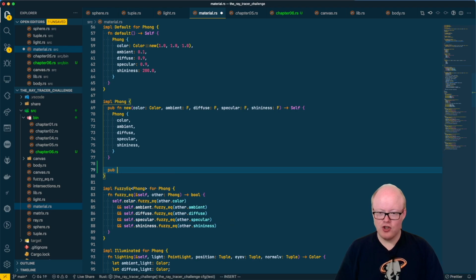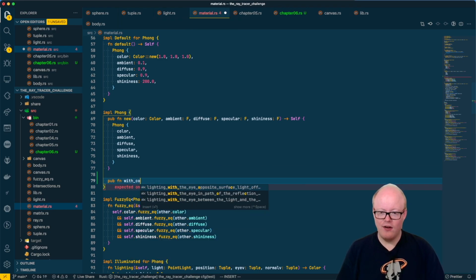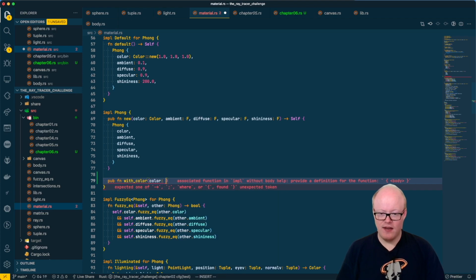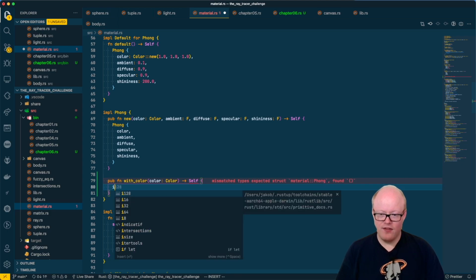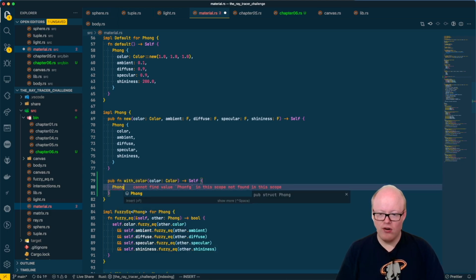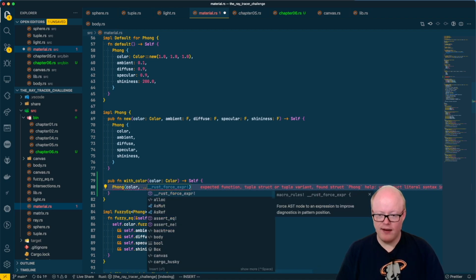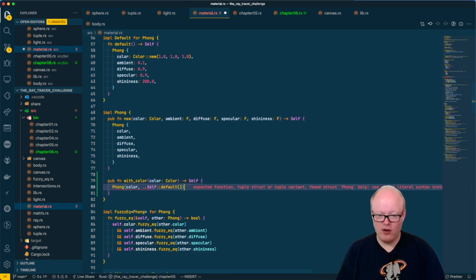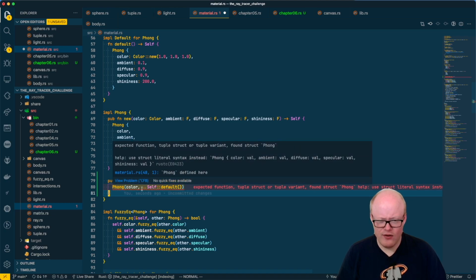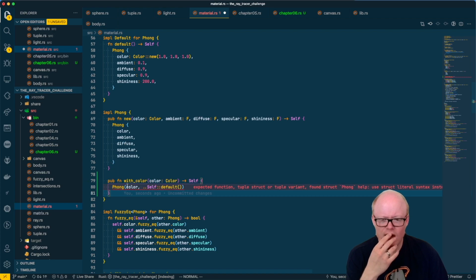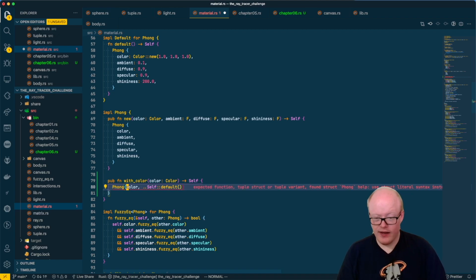So let's just do a pub fn with color, and we are just taking the color here and returning a self, and in this case we are doing Phong. We are returning a Phong with the given color followed up by self default, by all the default values. And I thought I had read that this would work and that we could do this. I guess I need to do it like this then.